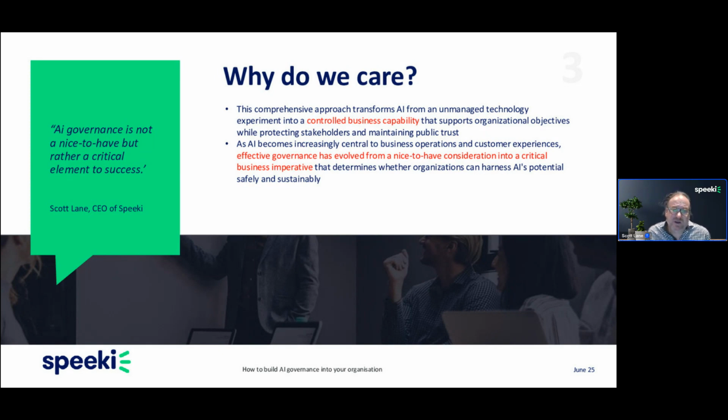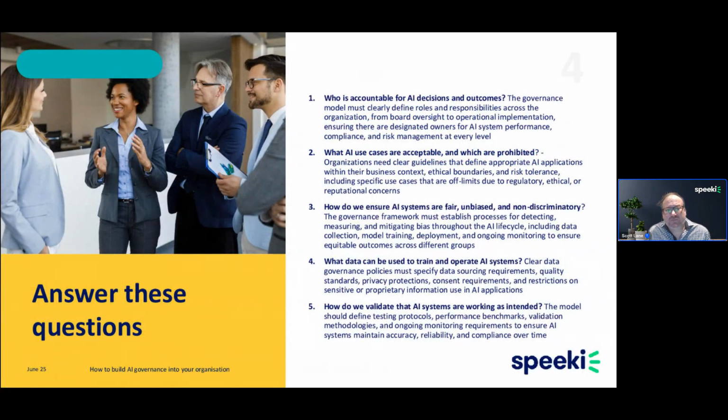Some people that I've met with and spoken with have said, this sounds all a little bit unnecessary and a lot of paperwork and a lot of documents. And what I hope that you will see as you go through this webinar and your own governance models is that actually it's a lot more than that. In fact, the controls around AI can be quite technical and will require quite a bit of understanding and nuance. So I've put together 10 questions as to what I think the governance model should answer.